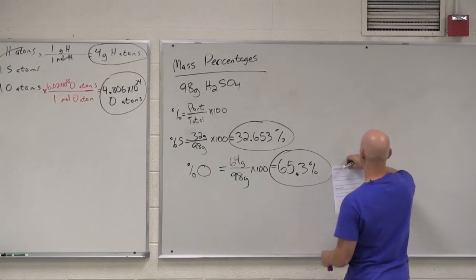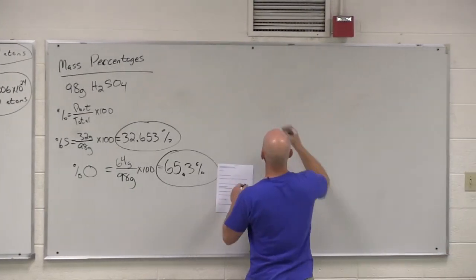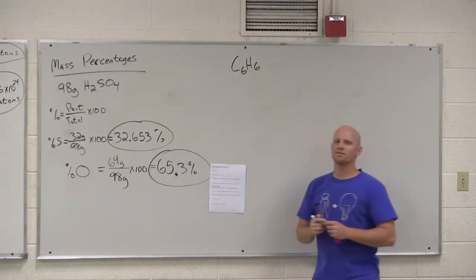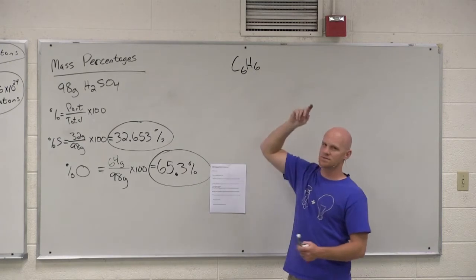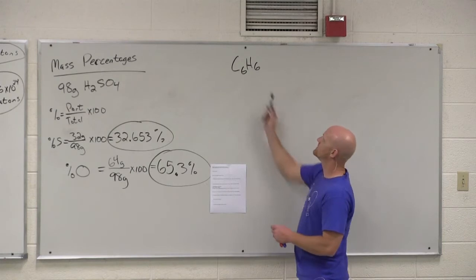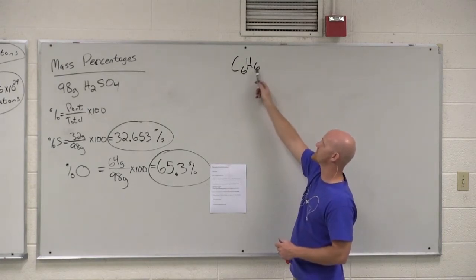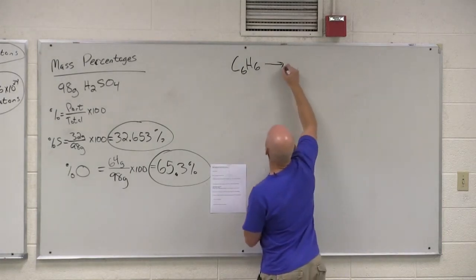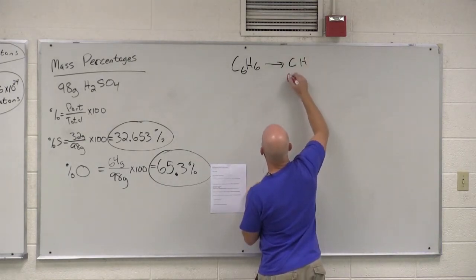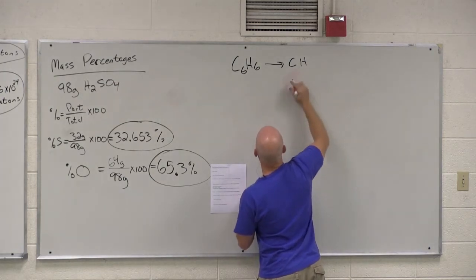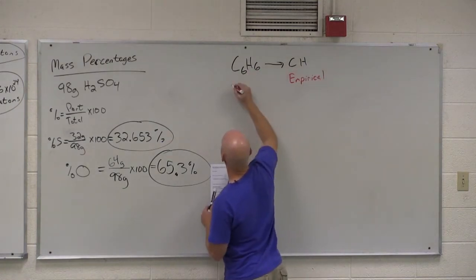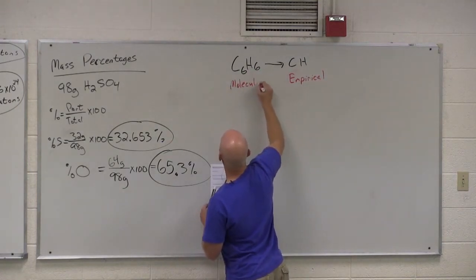And this sucks. So let's first talk about what an empirical formula is. It turns out there's a substance called benzene, and every single benzene molecule has 6 carbon atoms and 6 hydrogen atoms. The empirical formula is the most reduced whole number ratio of atoms. What is a more reduced whole number ratio of atoms besides 6 to 6? Yep, CH. That most reduced whole number ratio, we call the empirical formula. But exactly how many of each atom exist in an actual molecule, we call the molecular formula.